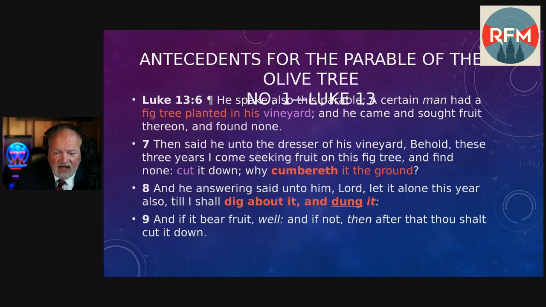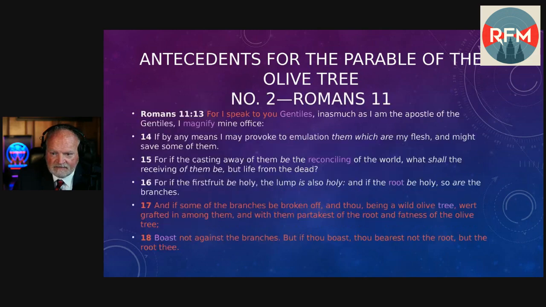The idea of burning is not in this particular parable. This is only the first antecedent, and some of them will be shorter and some will be longer. But all of these antecedents were in Joseph Smith's hands as of the time he wrote the Book of Mormon, as of the time he wrote Jacob chapter 5. The second antecedent is Romans chapter 11. This is rather lengthy, where in Romans 11, Paul the apostle gives an allegory about, guess what? An olive tree. Let's see what it says.